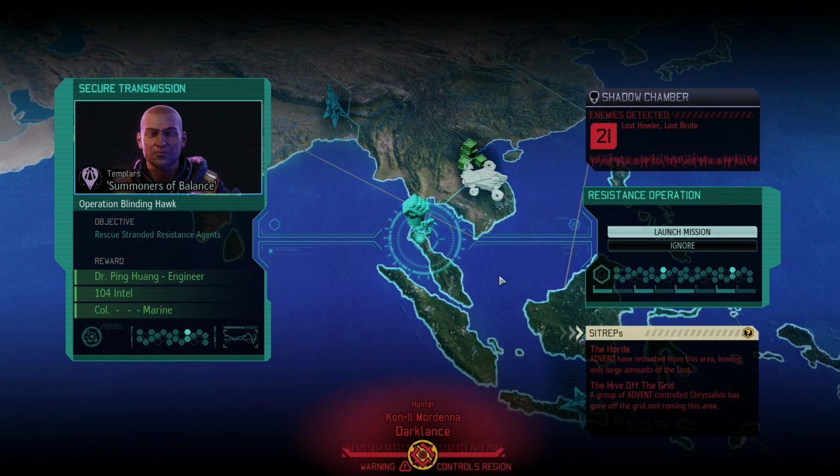Okay, look at this. Oh, this could get interesting. First of all, engineer, don't care. Intel, whatever. I don't know what kind of marine this is. Some interesting character name, probably. I would have to assume that the hunter's going to show. And then we've got Lost, which on paper is fine. Brutes could pose a problem. But we have the Hive off-grid.